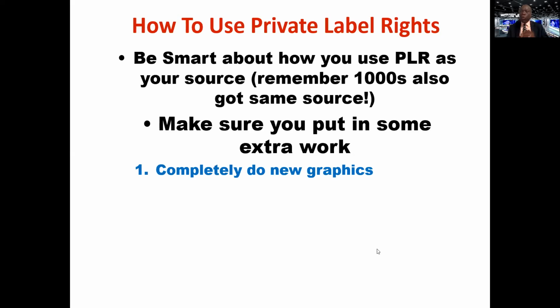So what you want to do is completely new graphics. If the book is predominantly green, tell your designer you want your own to be blue or red. Use totally different new graphics. Don't even let your designer see the original graphic design of the book that you bought. Just give them the title, so that way they will operate without a box. But if you give them the original, then they're going to have a box that is limiting their thinking.